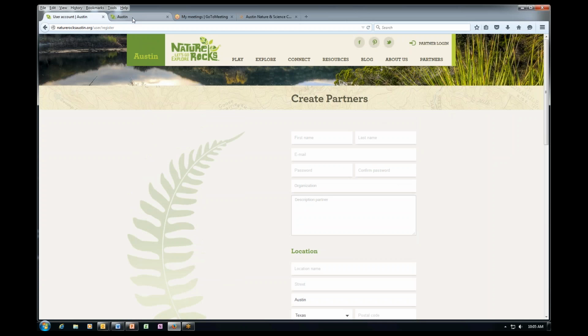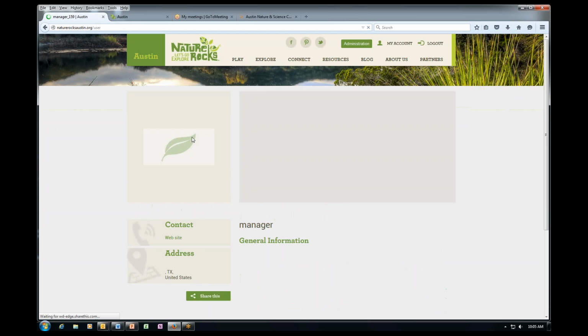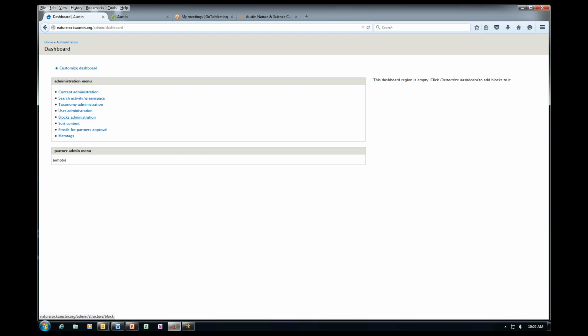So I'm going to go ahead and log in. My login will look slightly different than yours, but I'm going to show you here what yours will look like, and it's very, very easy to follow.